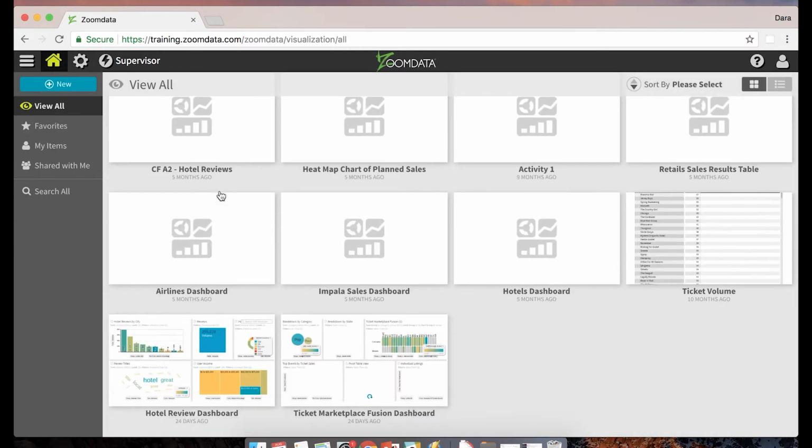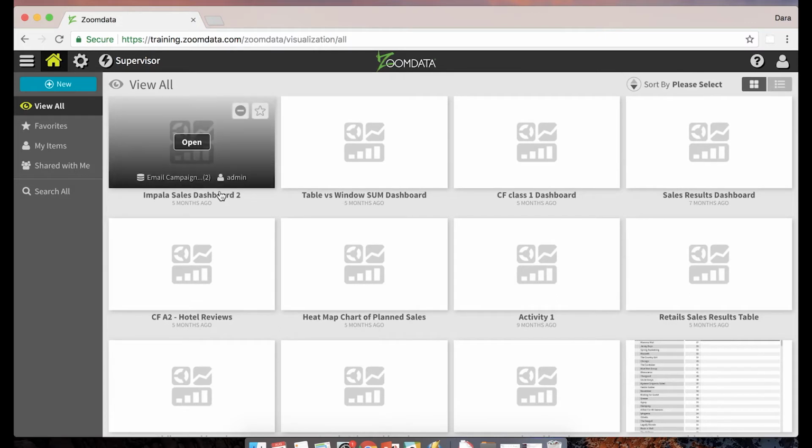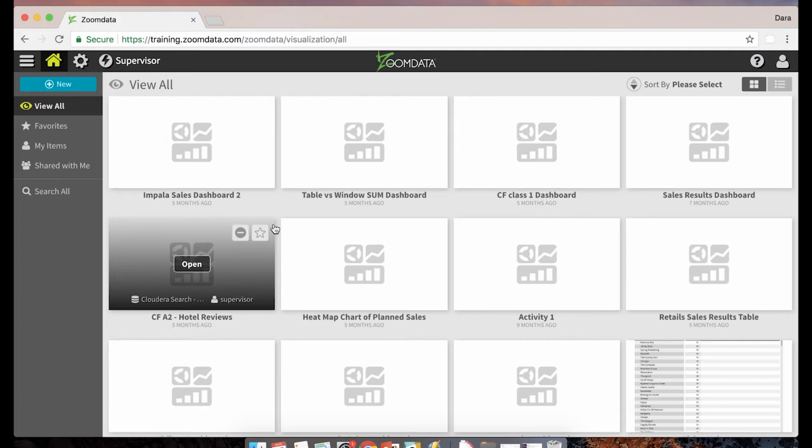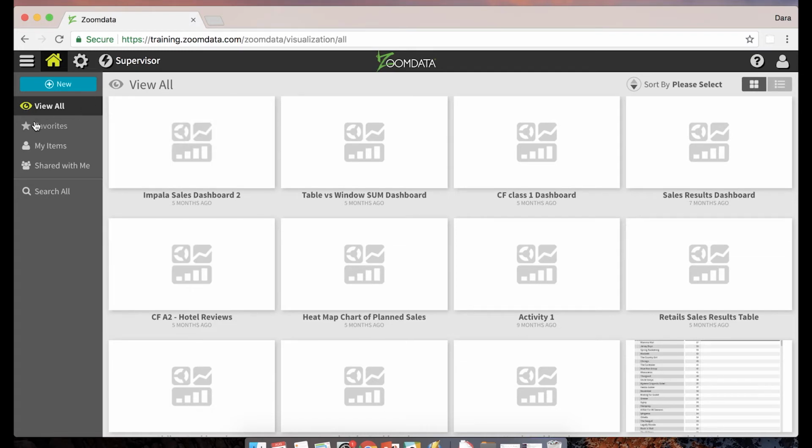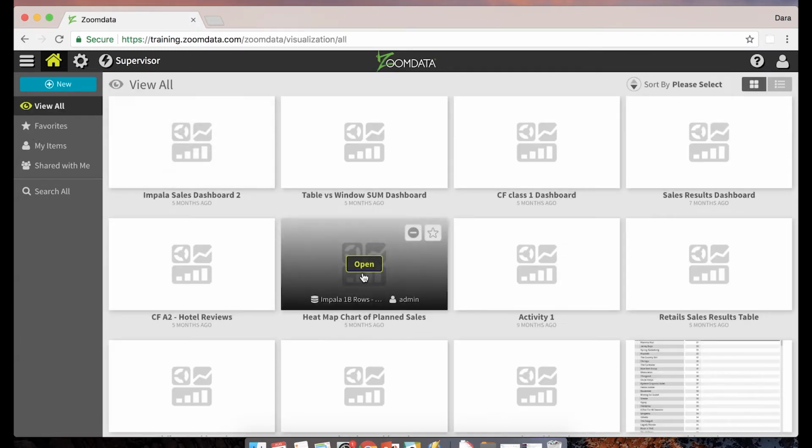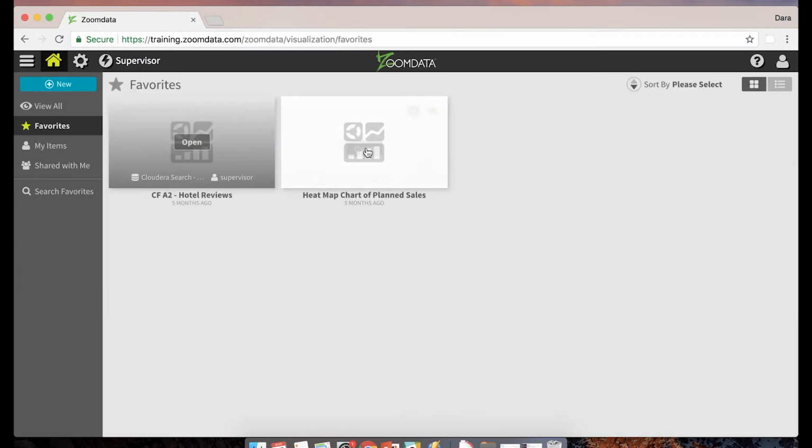Favorites can be really useful if you have a whole ton of different dashboards because it'll help you keep track of the ones you're working on right now. It can also be useful if you're giving a presentation that has multiple charts or dashboards and you want to flip through them like a slide deck. That way you can use your favorites and you can just select the ones that are relevant, and you can use this panel to switch through them.